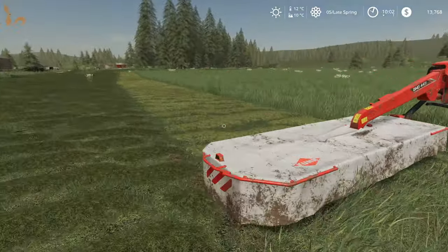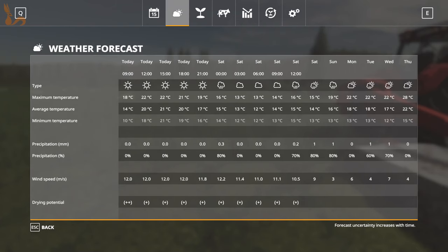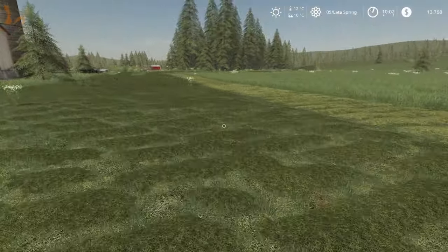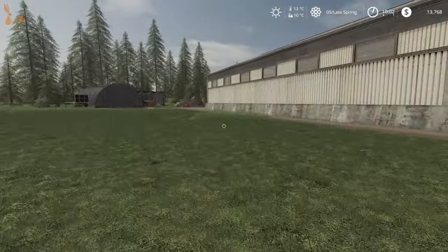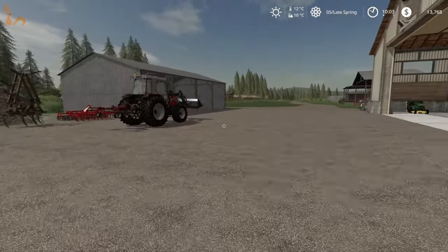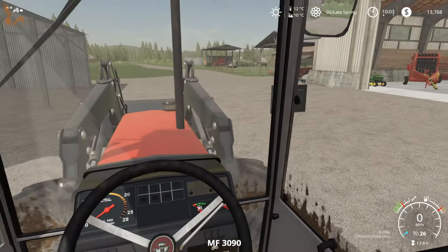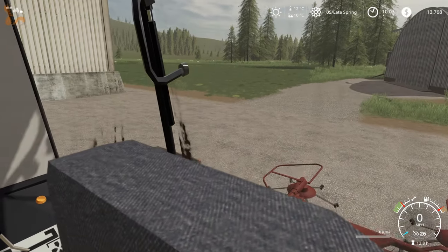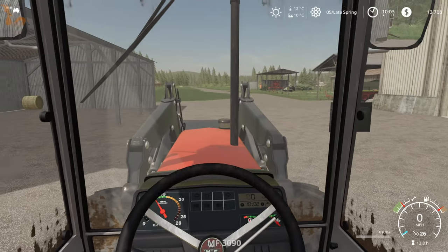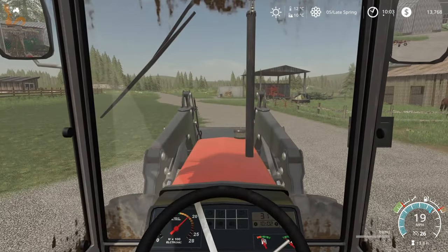Plans. You can see that grass is dry and I've had a look at the weather and we've got 4 days of sunshine, so 5 days of sunshine. So I'm going to go and hook the windrower up to the Massey and just row this up because I don't want it drying. I'd like to make some silage bales as well as hay. Obviously I really need hay, I'm very low, but really wanted to do some silage, so we'll drop this down. Duck over here and pop the rower on it. I know it's kind of not what I planned, but I think it's a good opportunity.